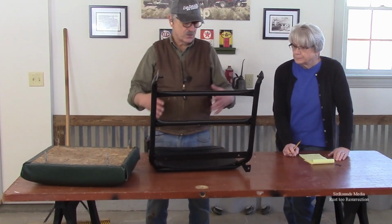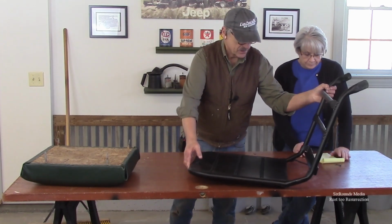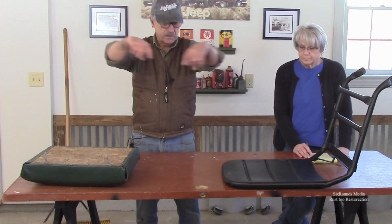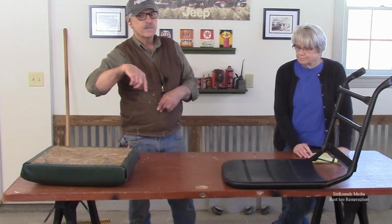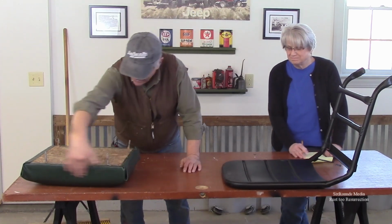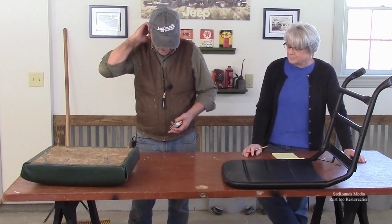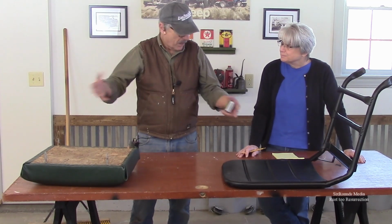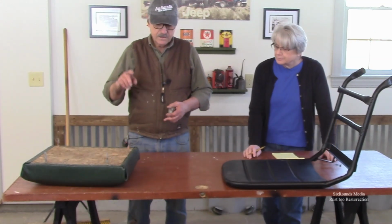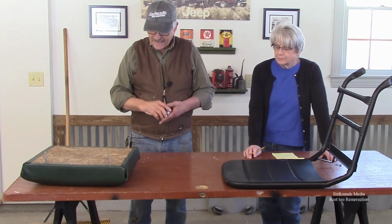Once we've got the cushion here, we then have to begin to cut it out so that we can build the skirting, or what do they call the thing around the edge? Yeah, the outside edge of it, because we're going to put piping on this, just like we did on the cushions for the back. We're going to box it, right, boxing. The boxing goes on, so we're going to do piping around the top edge, just like we did on the cushions for the back.